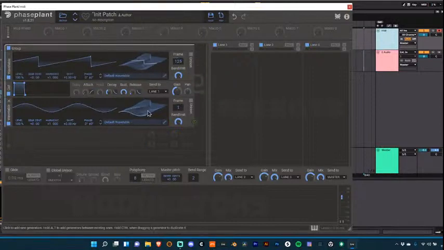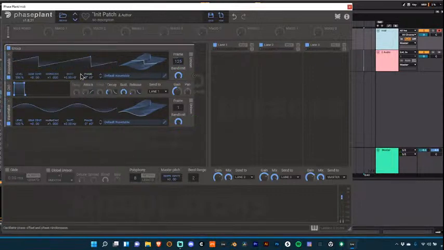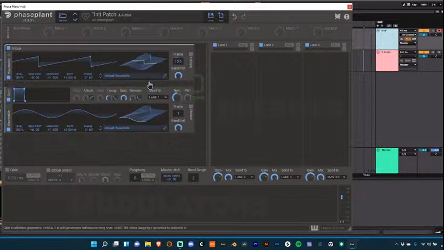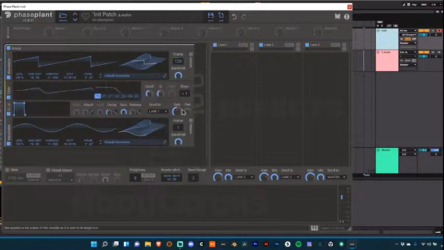So I could modulate a few things, like obviously the phase. So yeah, we've all done that. So you can modulate the pitch and the audio, but you can't modulate the wavetable position, right? But what we can do is we can modulate these effects in here. So what we have is just distortion and filter, right?